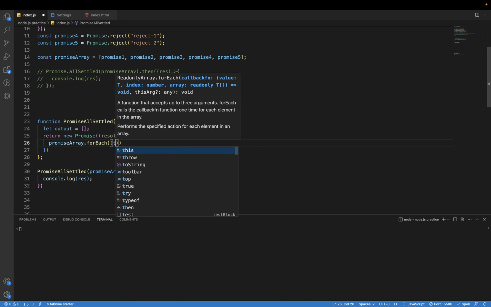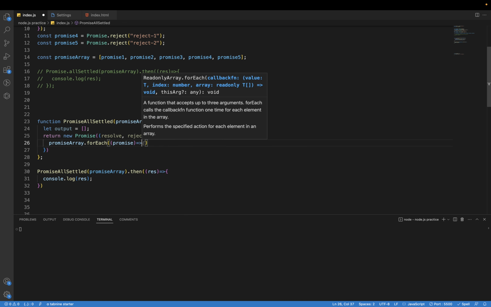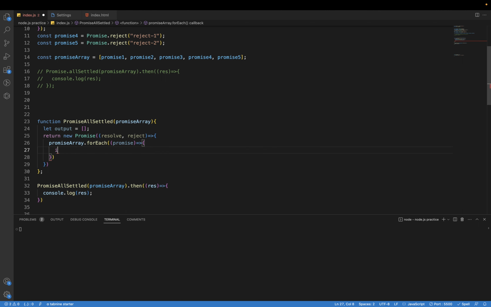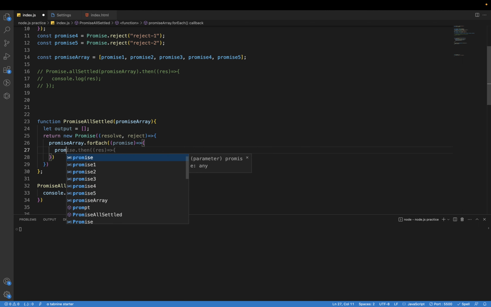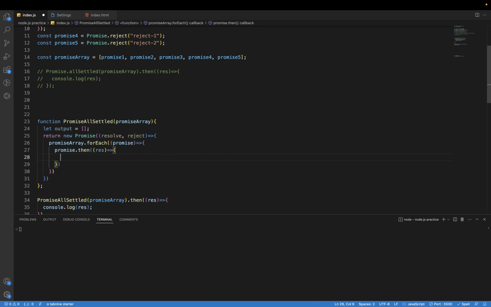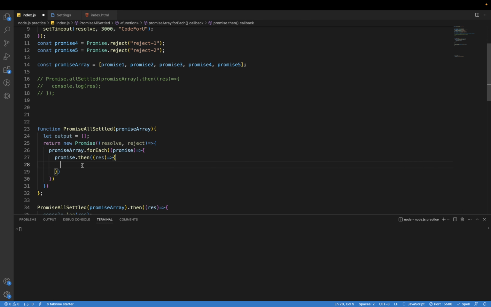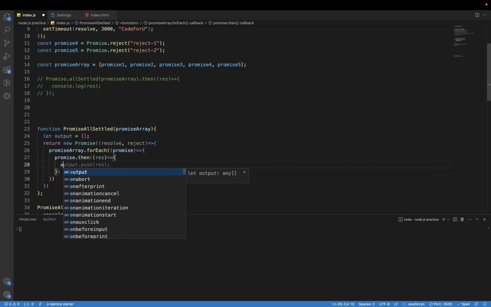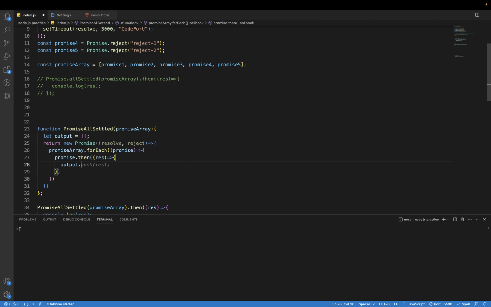For each promise, promise.then: if it is successfully resolved, it moves inside this then method. Now we just need output.push.